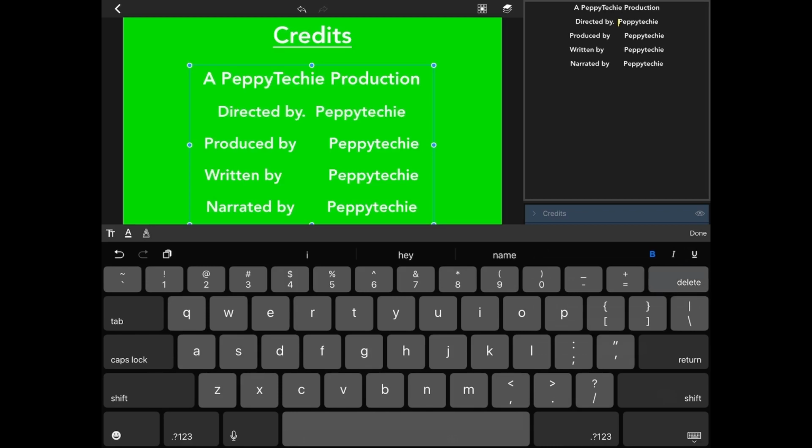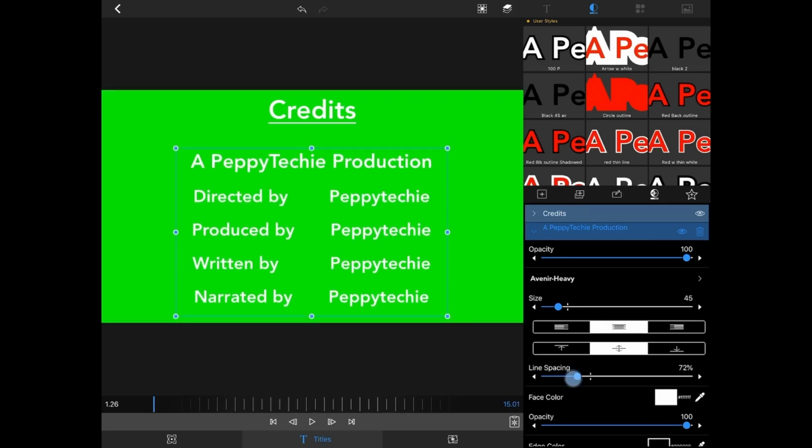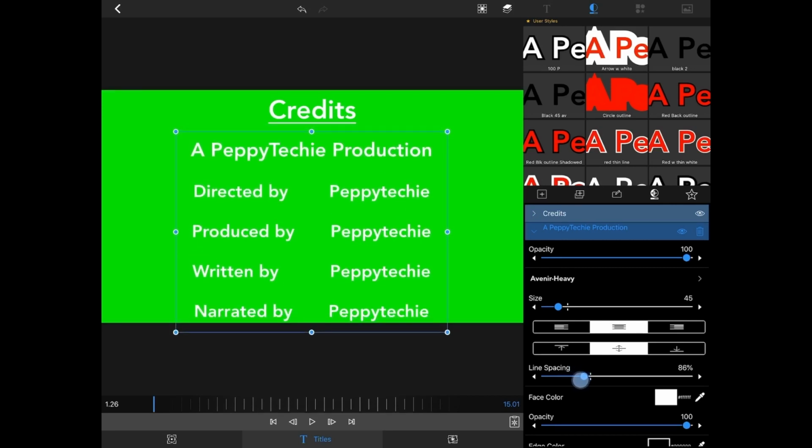Sometimes you get a period after directed by if you use the space bar. Don't use the tab. Use the space bar, and when you do, you have to back up a few times, and then eventually you don't get it. I've noticed everything that I want is on this screen. It can't overlap the green, so I've made it fit the way I want to. You could go into line spacing here if you wanted it to be reduced or a little wider.